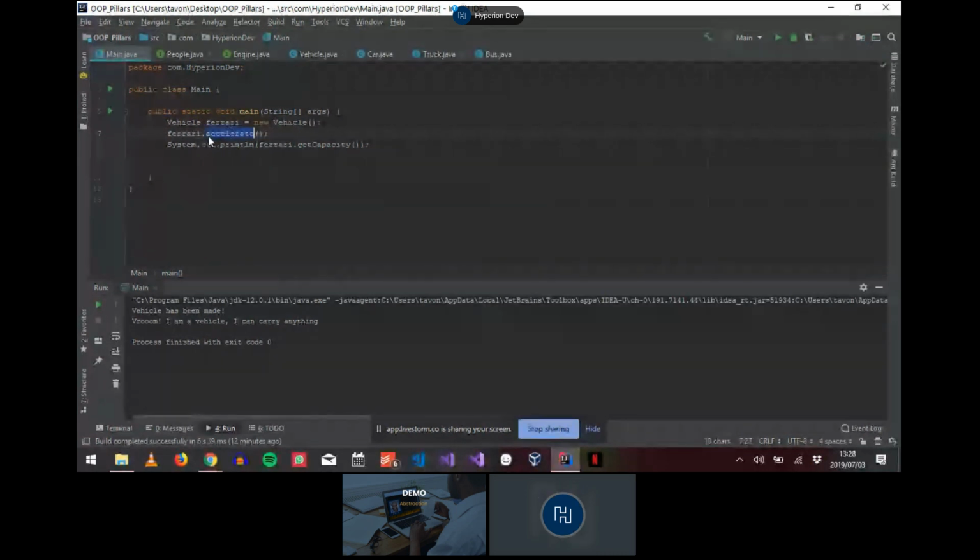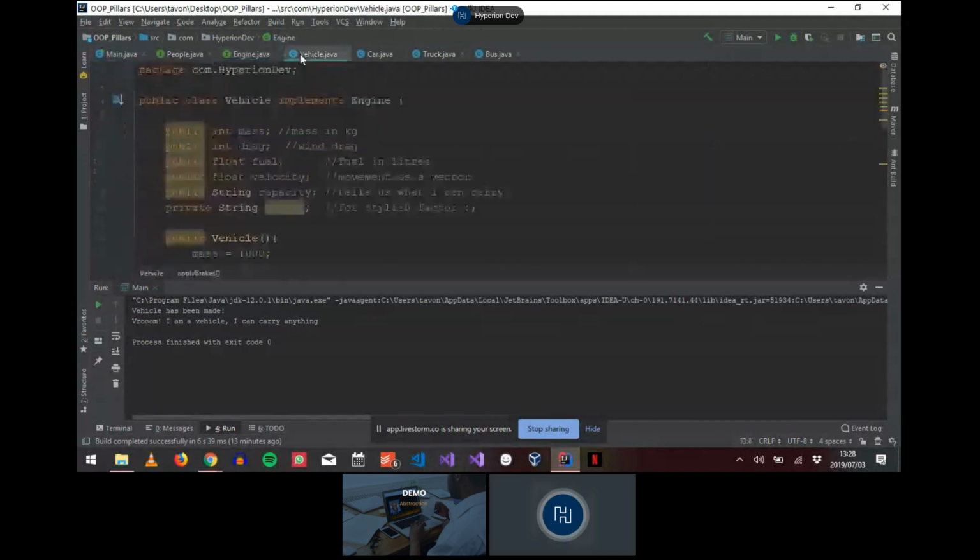But essentially, this is what abstraction does for us. We're abstracting away the concerns of that, and we're only having to deal with this method. So we only need to know that this method exists and what effect it will have on our Ferrari vehicle object. And that is essentially how abstraction works in the context of interfaces. And I just want to quickly show you as well the abstract class example.